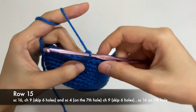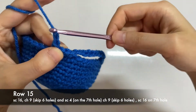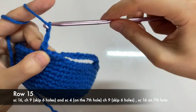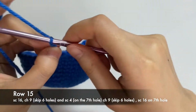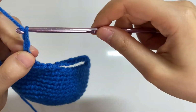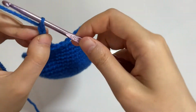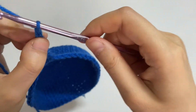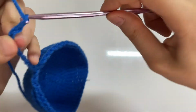And then we're going to chain 9 times again. So 1, 2, 3, 4, 5, 6, 7, 8, 9.